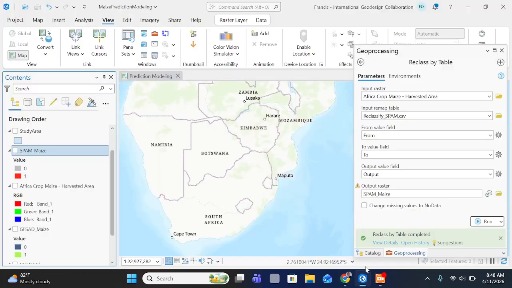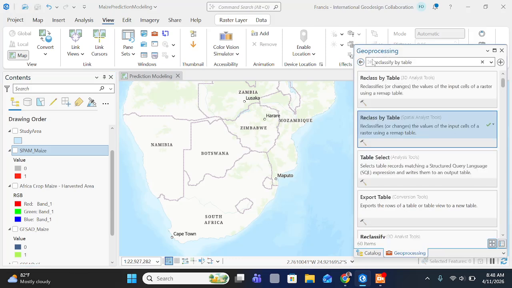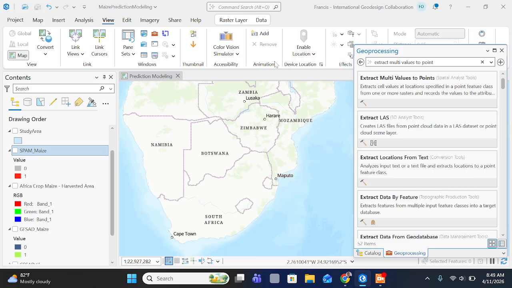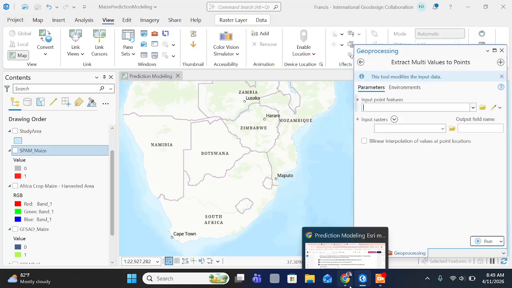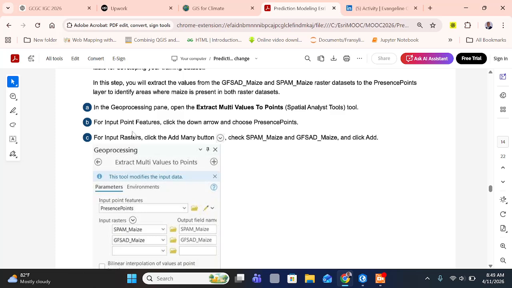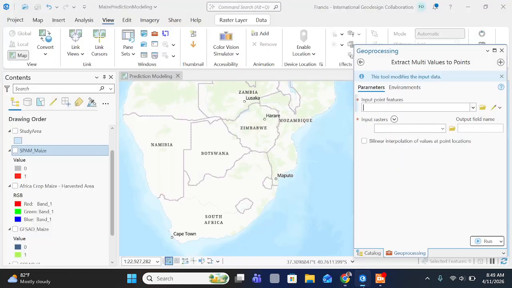So let's click on the back arrow, and then click on this tool. For input raster, click the add many button, check the box for spam maize and GFSAD maize, and click add.